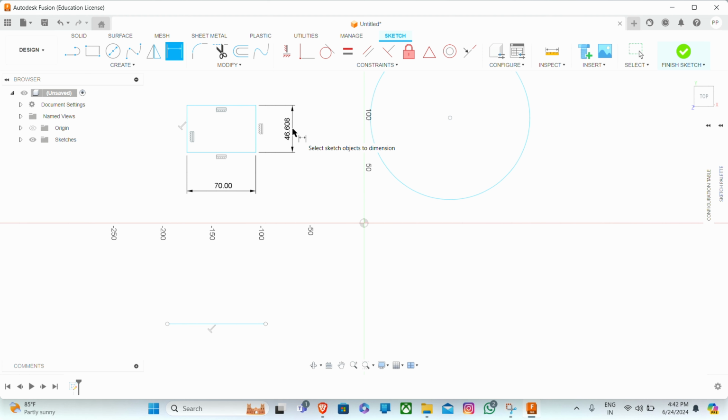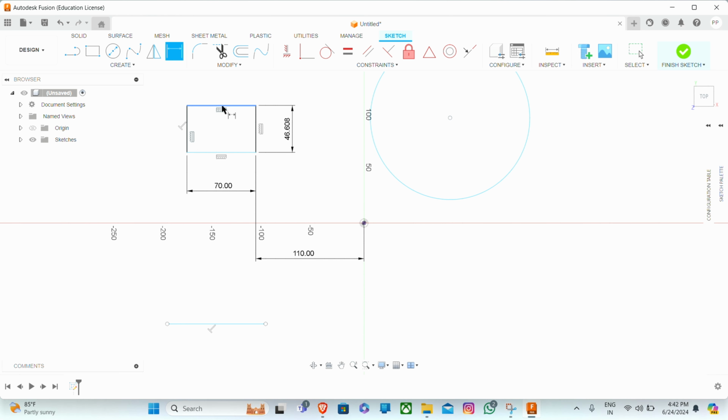So to stop this, we need to dimension from a particular point. So we have axis point here, right? So from this axis point, we need to dimension it. Click this axis point and this point. Now you could see the length. Now you could see the blue color turned to black because it shows the figure is properly dimensioned.